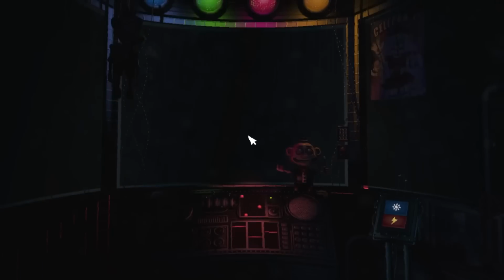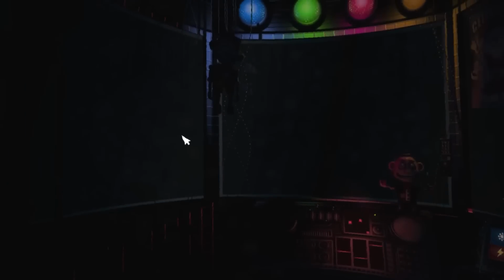However, I'll be the first to admit that the soundtrack of this game is a bit misleading, and the title screen shows this. Music is usually used in order to enhance the game and give the game a certain feel, and this music implies that we're about to experience a super high-tech and advanced game with multiple twists and turns, which isn't really what Sister Location is, now is it? It's not bombastic or loud. In fact, most of Sister Location is very quiet, and the music we do hear is usually to imply the end of a night or to set the mood for a final boss battle. We'll get to that later.